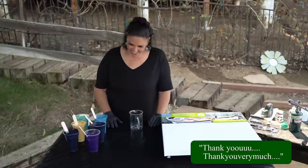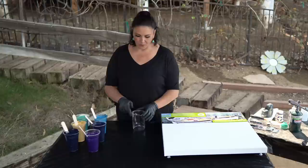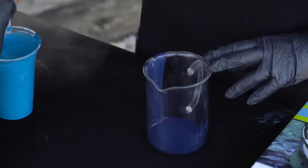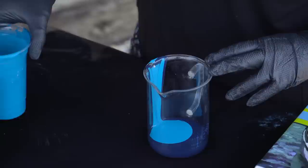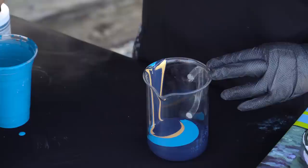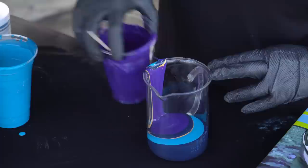Okay, so because I want to do a wing pour, I want to use the wider, flatter part of the cup, not the spout. So, okay, first color in, we're going to put our Payne's Gray. Okay, and now we're going to put some of that cerulean in. Okay. I think I'm going to put a little bit of gold. I think we're going to come back to the Payne's Gray, but just a much smaller layer. And I'm going to put some of that violet in now. And some of the cerulean blue.